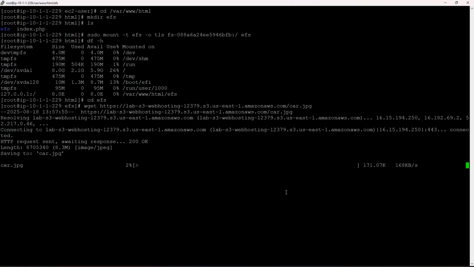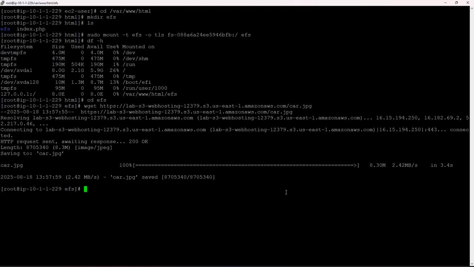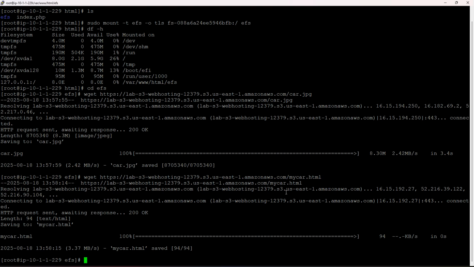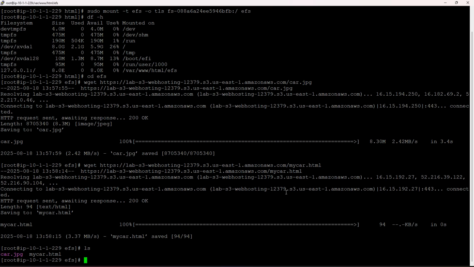That will download the file. And let's repeat the same command for mycar.html. Type ls and press Enter, and you should see two files are now in the EFS. This means we've successfully uploaded files to the EFS.